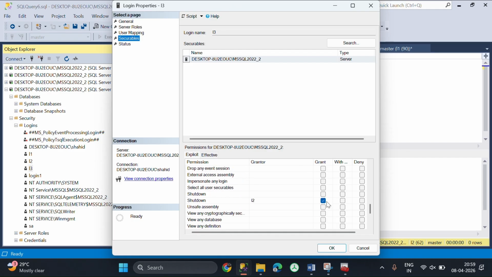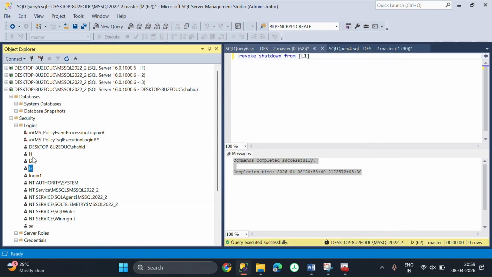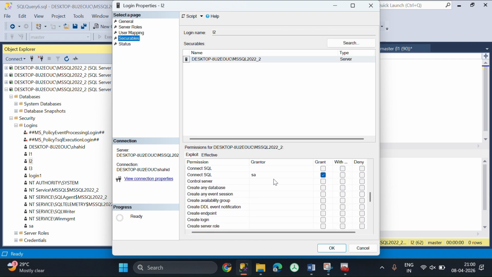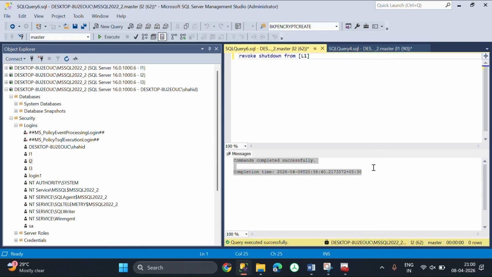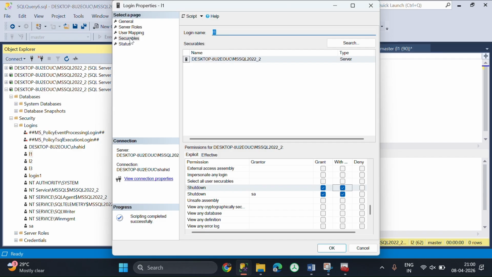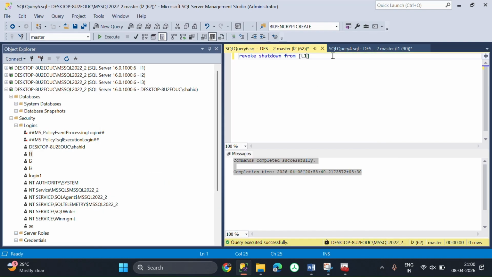Yeah, if you see here, it has still not been revoked from L3. L2 I will check now. If you go to Securables, from L2 also it has not been revoked, but it is showing as completed, revoked successfully, but it has not been done. If I go to L1 also, see, shutdown is there, from L1. Might be some bug.